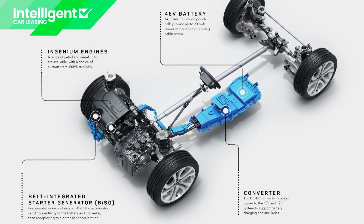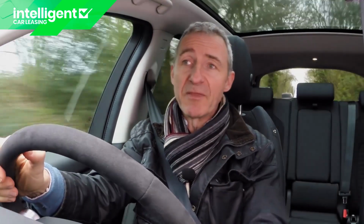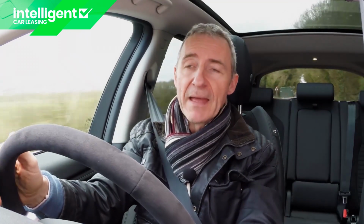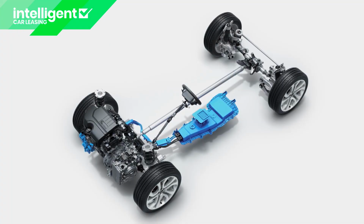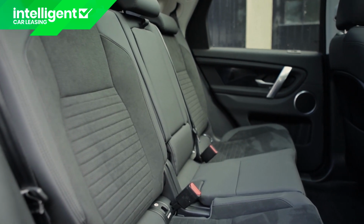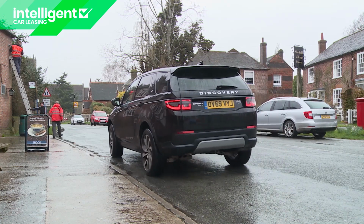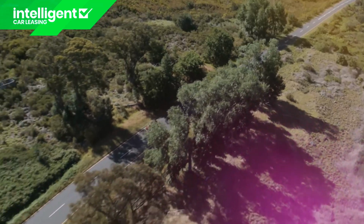We had hoped that the mild hybrid 48-volt MHEV technology that virtually all of them now feature might have helped here. One of the trumpeted selling points of this technology is supposed to be the way that it can provide a little electric boost from low revs to torque fill while you're waiting for the turbo to spool up. In theory, up to 140 newton meters of extra torque is supposed to be available from the little lithium-ion battery that the system secretes beneath the rear seat, so helping acceleration from low speeds. In practice, though, we've found it difficult to detect any advantage of that sort in real-world driving.